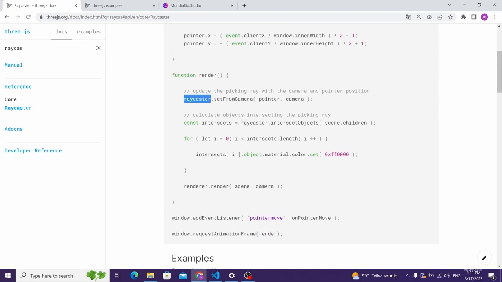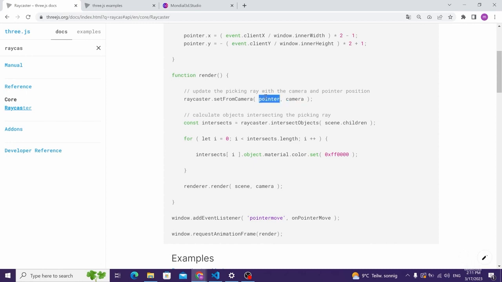In the render function, we set the Raycaster from the camera view, and the input parameters are the pointer and the camera. The pointer is the position of our mouse, and the camera is the initial camera value, which will be defined in our code.